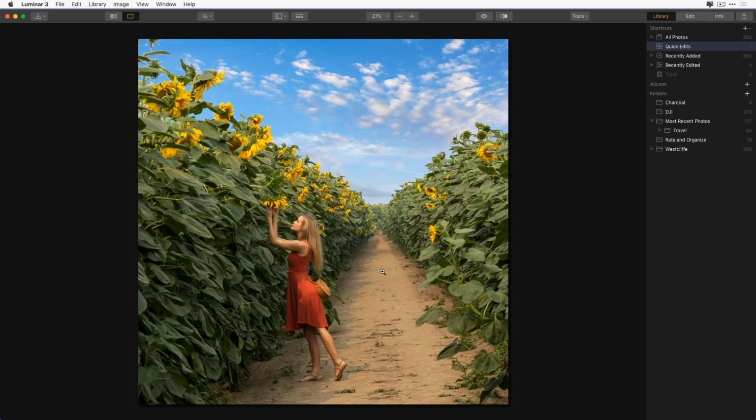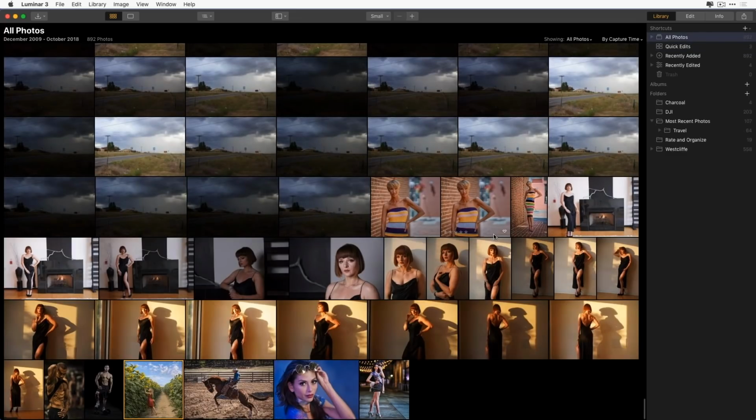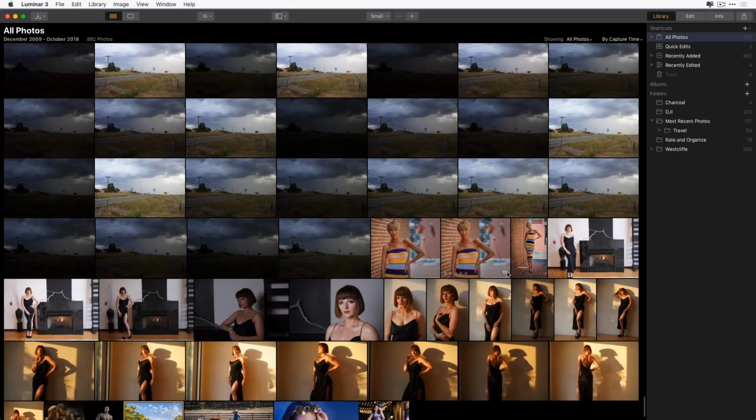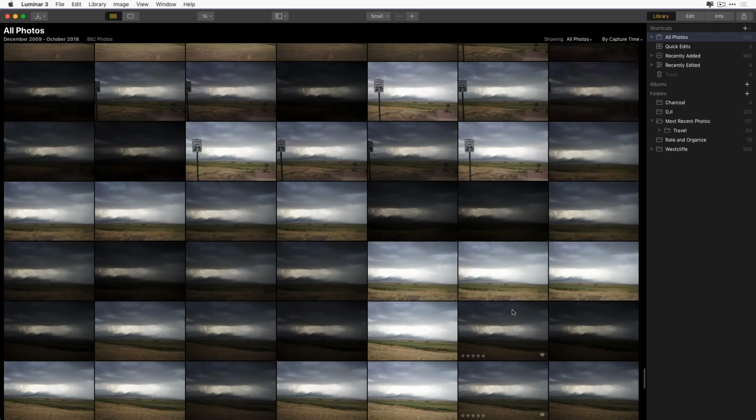Now, there are two ways that you can work with Luminar and Lightroom together. You can start in Lightroom, and you can start in Luminar. That's where I am right now. And a lot of folks are using Luminar now for its library features. It has great library features, the ability to just search very easily, find photos from the same day. It's very fast in bringing in photos.